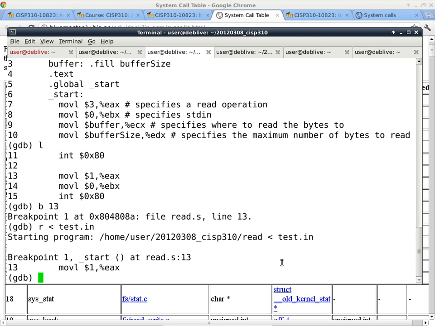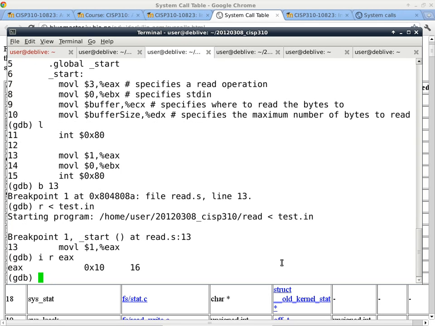I want to see what buffer has, but before we even do that, let's see how many bytes it has read. It read 16 bytes, not 4. That's because when you're not reading from the keyboard, the TTY, teletype, console, it is not cooked anymore. In other words, when you're reading from a file using the redirect symbol, line feed and backspace have no special meanings anymore. Those bytes, even though they are control characters, will just be read exactly the same way as any other bytes. Well, I don't believe you.